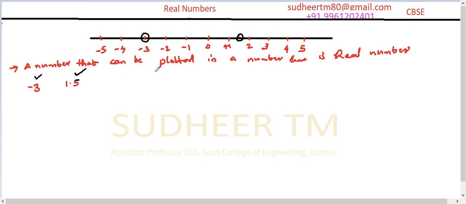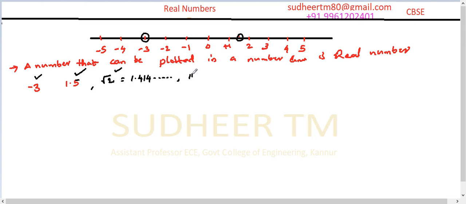And we'll consider another number like √2, whose value is approximately 1.414 and goes on to infinity, and is a non-terminating, non-recurring number. Even though it is non-terminating, we can represent the number on the number line. In class 9, we learned how to draw √2, √3, √5, etc. on the number line by taking one along the positive x-axis and one perpendicular. Then the hypotenuse length is going to be √2. Then project it downward with the use of a compass. That arc is going to touch your number line. That will be √2. That means √2 we can plot on a number line. So √2 is also a real number.